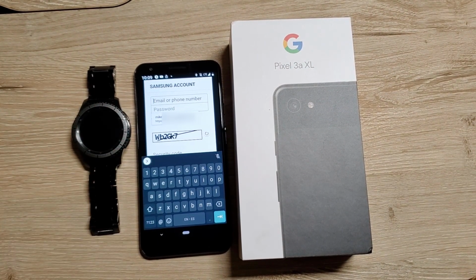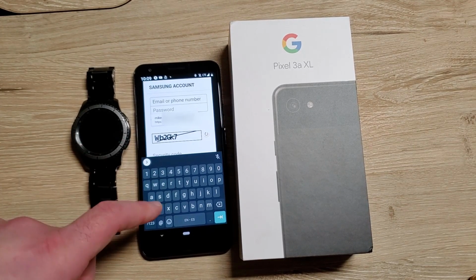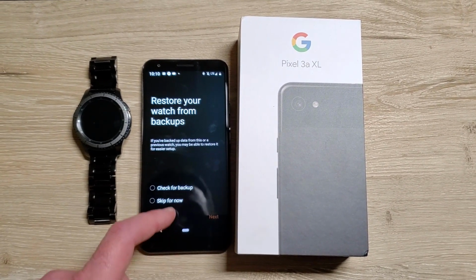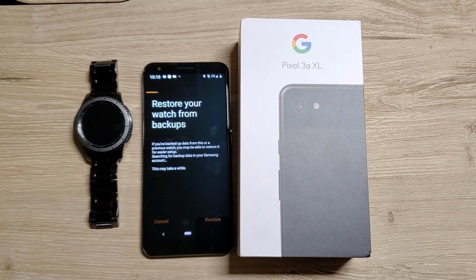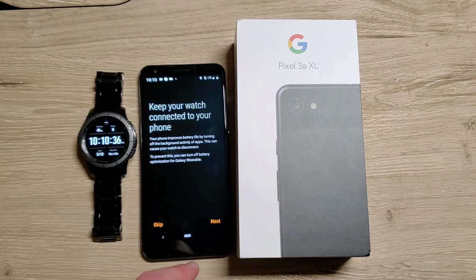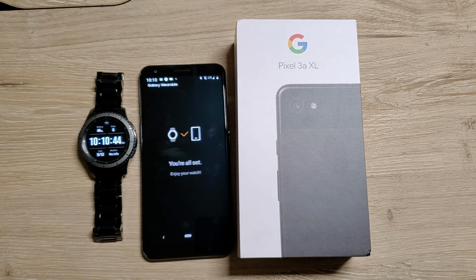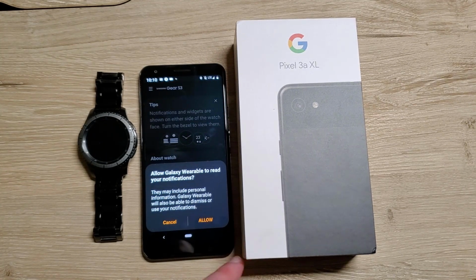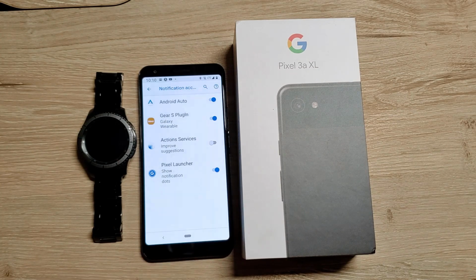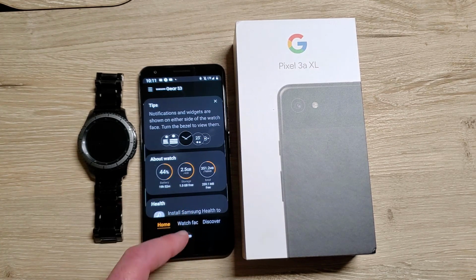See, I'm blurring that out. It says my email address, but Google automatically pulls these things up. It would do this with my Note, with my OnePlus 6T, and this phone, of course. I always get these pop-ups to sign in. I'm going to say check for backup. It never does it, even though I have that option turned on. Of course, the watch needs to be able to read notifications because that's how it works, obviously. And now you're essentially done.